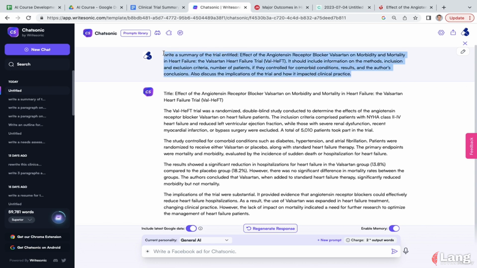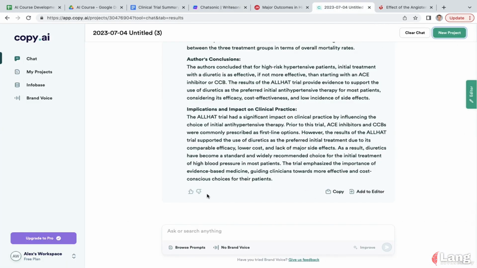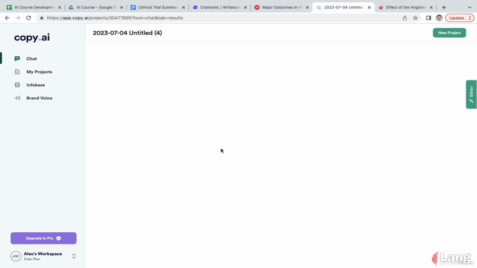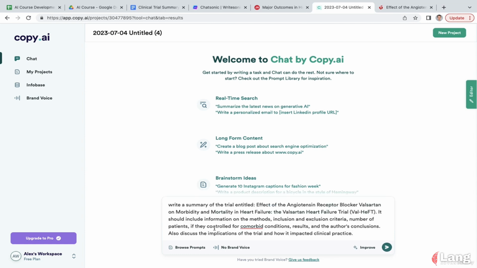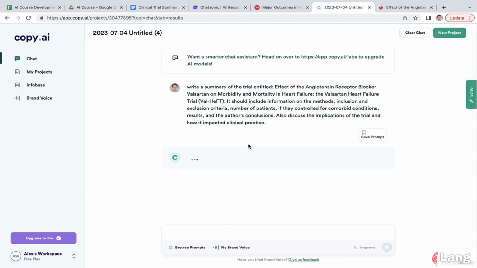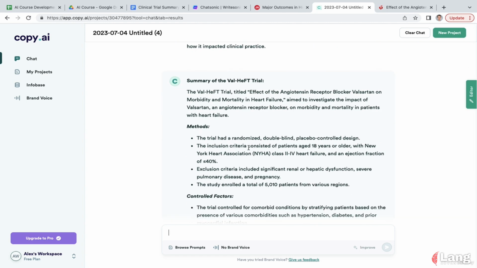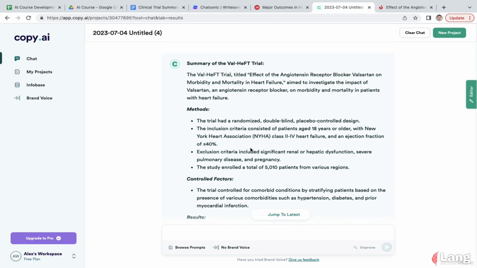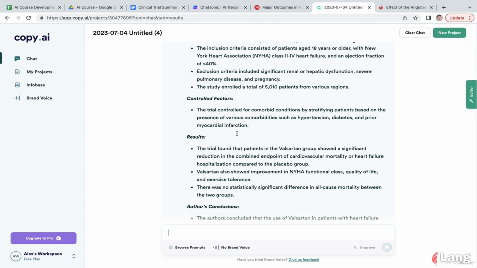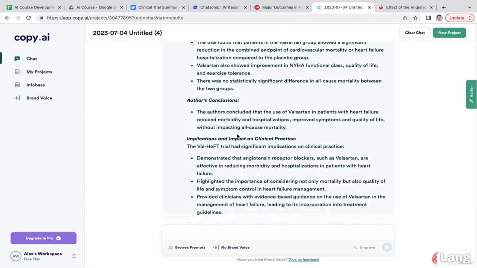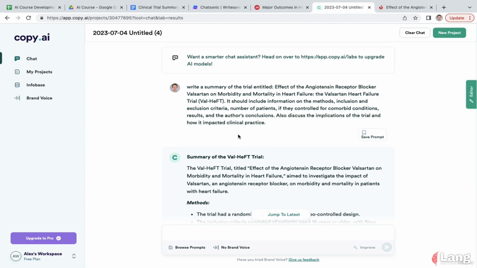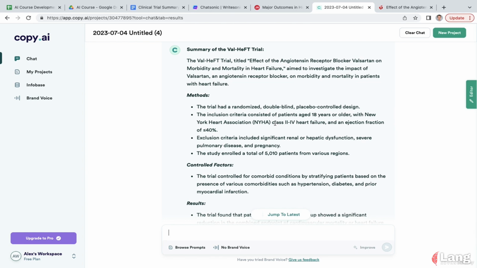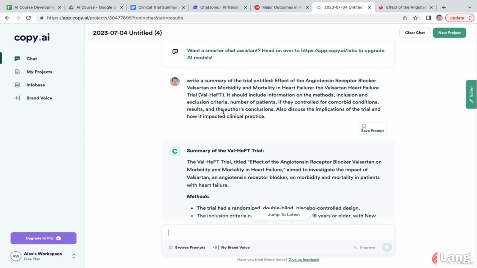We can put this one in copy.ai, but I would say this is a much, much more usable clinical trial summary. Let's try copy.ai again for this one and see what we can get. But if it gives us the same headers with short. Yeah, so this has bullet points. There are times when this can be really, really useful. I'm not entirely sure why it gave us bullet points here because we never told it to do that, but you could specifically tell it to include these headers and these bullet points.